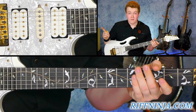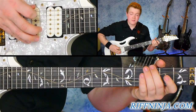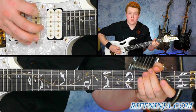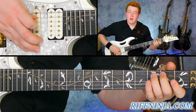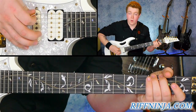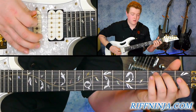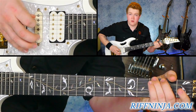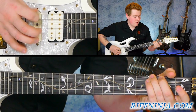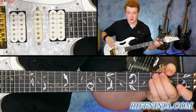So from that F, it's going to start on an open A. So you're going to go from the F to an open A, and you're going to do the little chromatic run right up to your C. So you're going to go from the F, open. So I'm going to do that one more time.